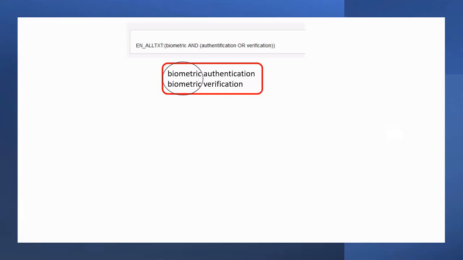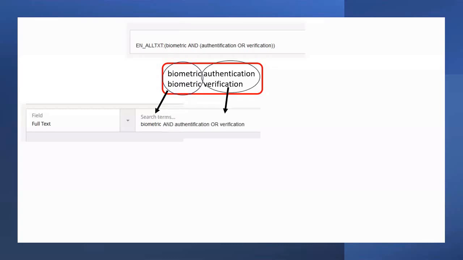We have biometric in both, so we enter that first, and then we have 2 keywords that are sort of synonyms, so we want to have those as well together with biometric. We definitely want biometric, and then we want authentication or verification. It can be either authentication or verification.